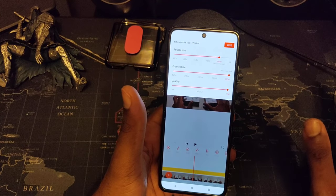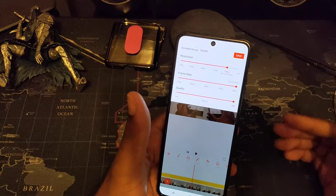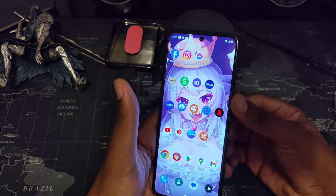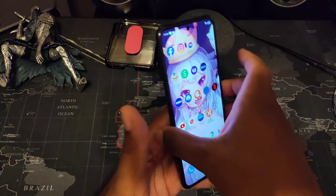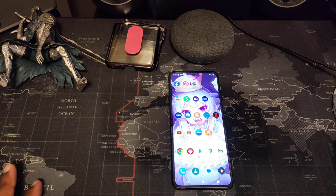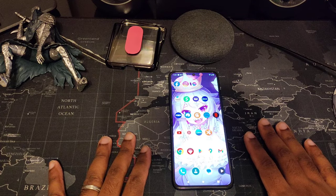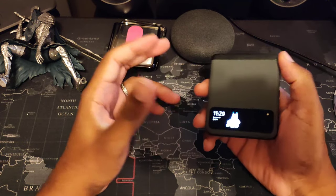For the average user you're not going to experience those issues. You'll have a smooth experience for the most part, outside of occasional hiccups where the face unlock or fingerprint unlock doesn't quite catch up and the app icons seem laggy. Just lock and unlock the phone again and it fixes immediately. I will show some gaming performance, but overall it's technically still a high-end phone — though at this price point and given the processor's age, I'd consider it mid-tier.